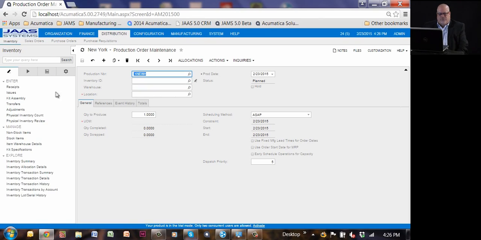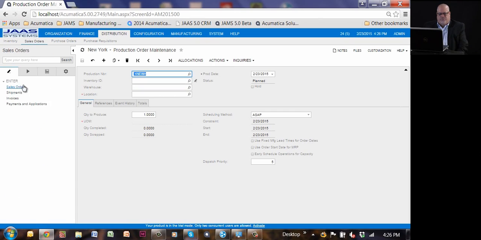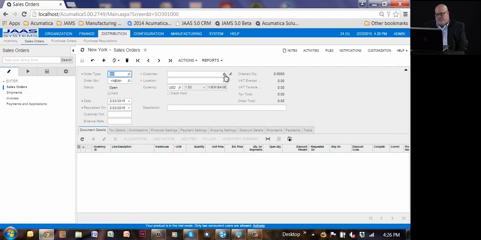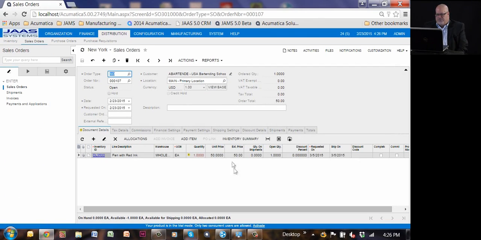And the third way is within the sales order system, we can actually come out and add a specific order for a customer and attach that to a production order, create one directly. So in this case, I've got a product called a DL3500, and you'll notice that I've got 1 in red, which means my inventory is going to go negative. So I've got 0 on hand, I got -1 available.